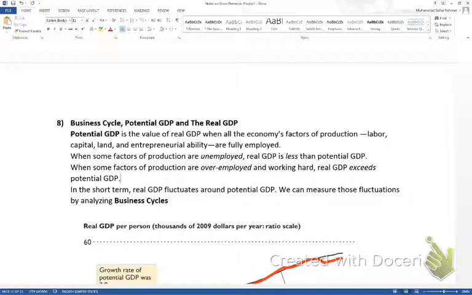Obviously, potential GDP is not the GDP that you always calculate. Why? Because almost always, as we'll learn later, there are some resources of the economy which are underemployed or unemployed. Then it would mean, if that happens, real GDP will be less than potential GDP. Sometimes, in very rare cases, the resources of the economy are overly employed, and then your real GDP could exceed potential GDP, which, by the way, has happened.